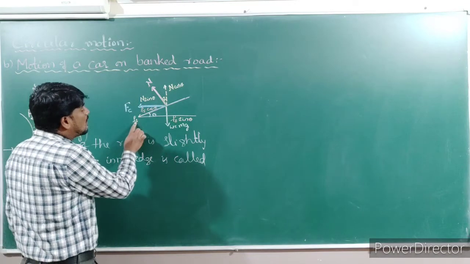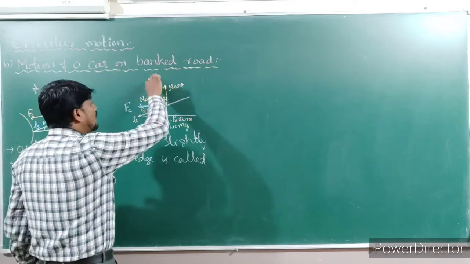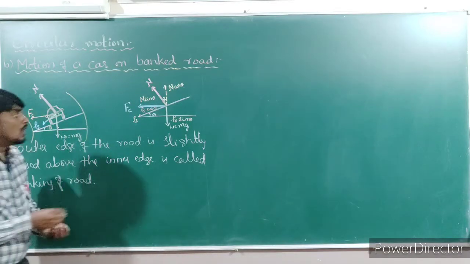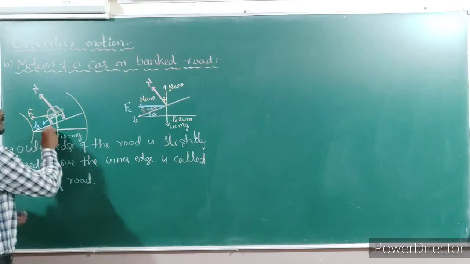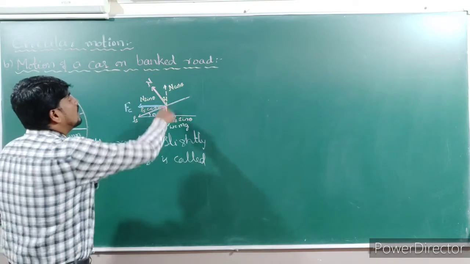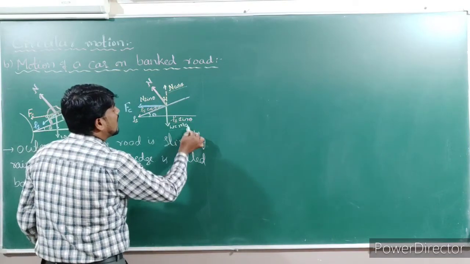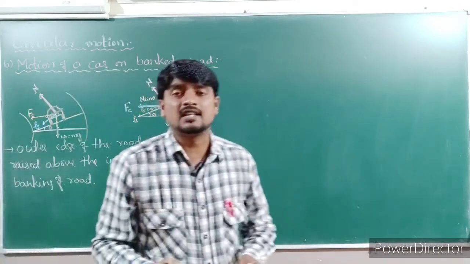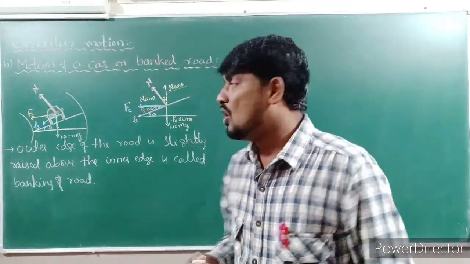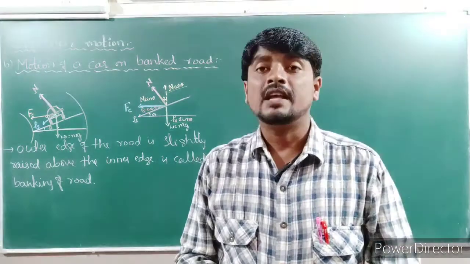Now look at this. I am resolving the static friction into two components, one vertical and another horizontal. And the normal is also resolved into two components, one vertical and another horizontal. The angle we referred to here as the banking angle of the road is the same angle here. Now look at the diagram. The vertical components, n cos theta, Fs sin theta, and W equal to mg, generate zero net force on the body. That means there is no contribution of these forces to the car. As a result, the net force due to the vertical component is zero.